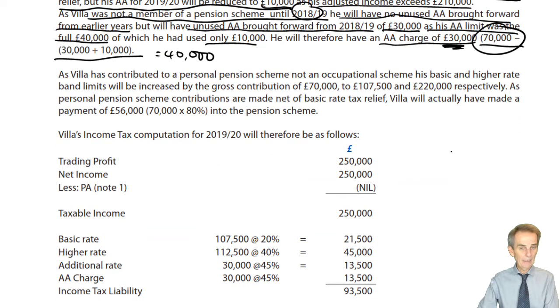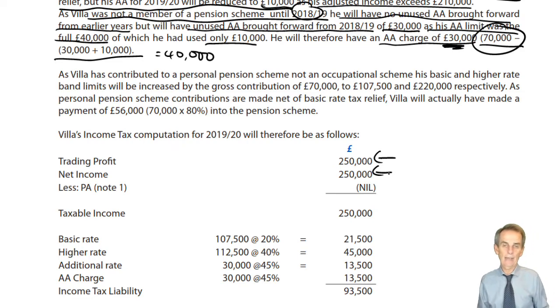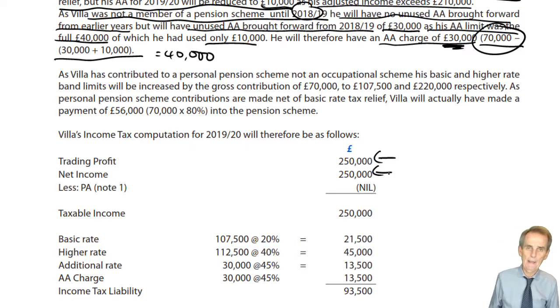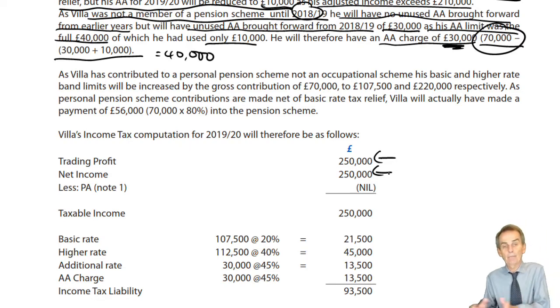In terms of our income tax computation, we've got trading income of £250,000. That is net income of 250. Now you're looking at that figure and thinking immediately, well, there won't be any personal allowance. Go back to, if you've forgotten it, about chapter 2 there, and how we check on our adjusted net income figure of 100,000 and then 125,000 pounds in terms of fully abating the personal allowance. But it is adjusted net income.